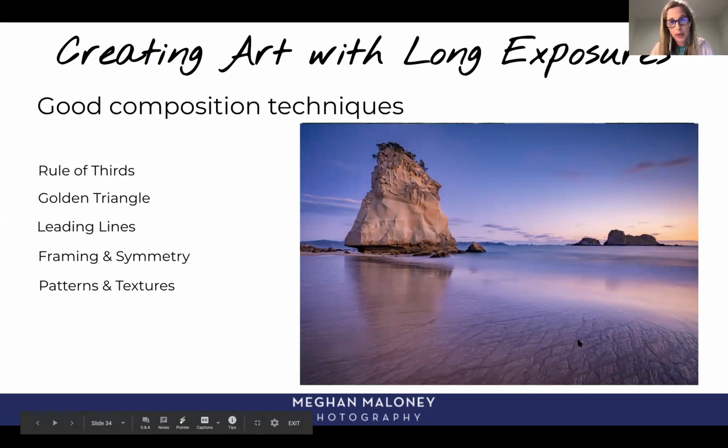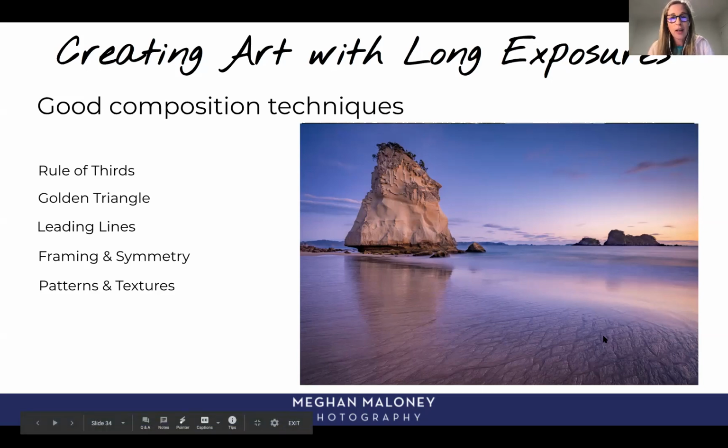I was actually really annoyed when I turned up to Cathedral Cove to shoot this sunrise, because there were so many sand patterns happening on the beach that it wasn't really giving me these perfect reflections. I was kind of hoping that as the tide rolled in and rolled out again, I'd be getting this nice wet sand with this perfect reflection of the rock. But instead, there was just all these messy sand patterns everywhere.